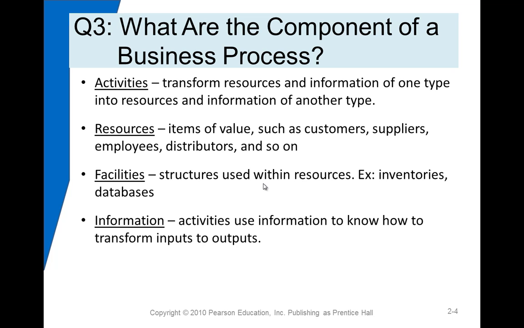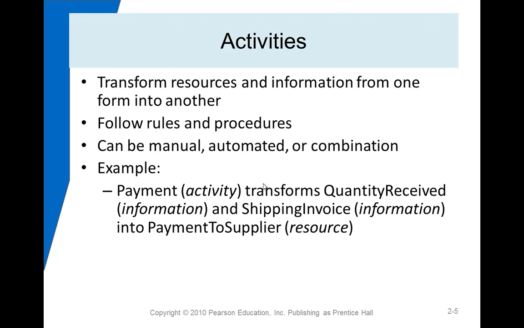Activities use information, and they're going to transform those inputs into outputs. So let's dig into them a little bit deeper. When we look at activities, there's going to be rules and procedures. So often in MIS, people talk about following the business rules, following procedures. And this is what you're going to be doing. You're going to say, hey, we've got a new employee coming in, and there's a bunch of processes and procedures and rules around a new employee.